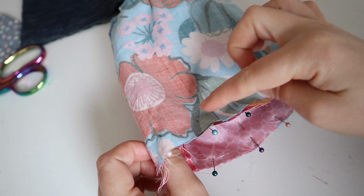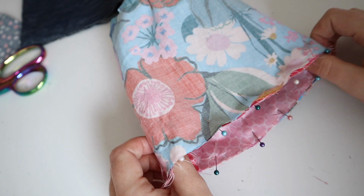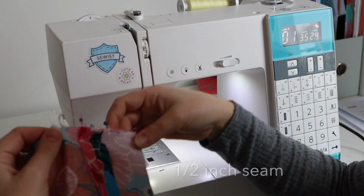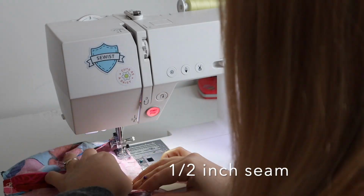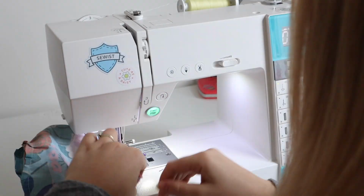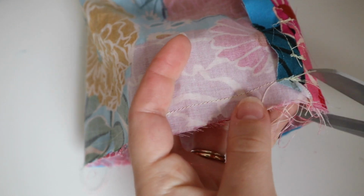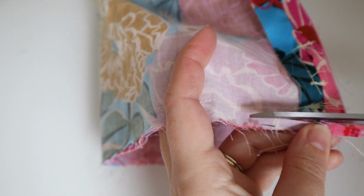So now we can go ahead and stitch around the edge. Again, it's a 1/2 inch seam, so you can go ahead and do that. Once they're stitched together, make sure you trim your seam allowance for this, just by 1/2.